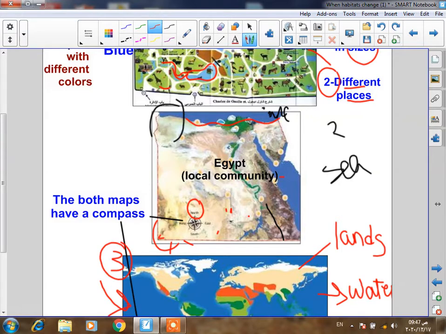There is another blue water on the east. This place is the Red Sea. So from the blue color, you know that this place is filled with water. And from this light yellow color, it indicates this is land.